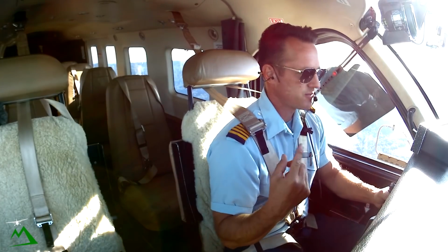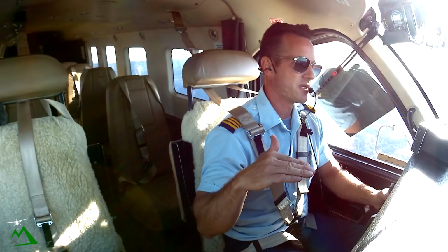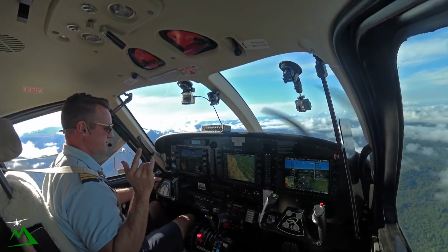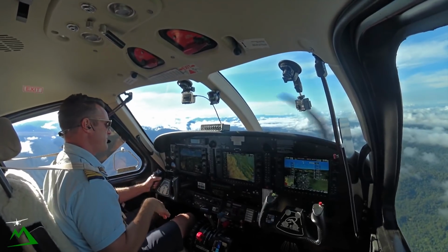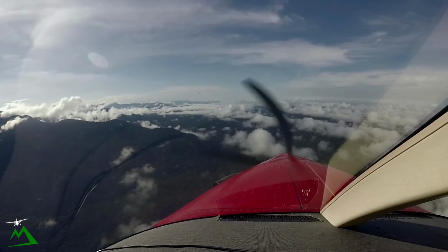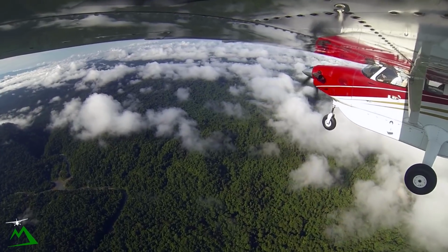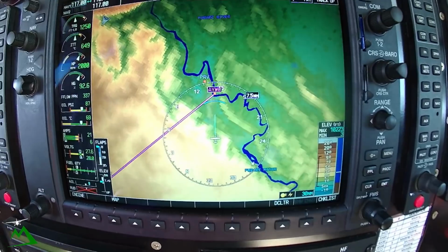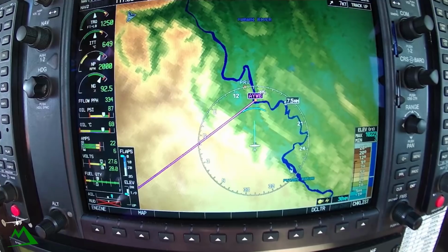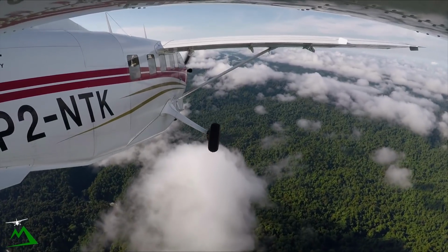That way I'm keeping everything as efficient as possible rather than just putzing down and slowly getting in. I just keep all my power settings just like I was in cruise. Keep my speed up, usually at 160 knots. Usually I'm coming in around 800 to 900 feet per minute, which right now I'm doing 900. And what that does is it shows this little blue arc, cyan arc on the map, and that shows me where I'm going to arrive at my altitude that I've already pre-selected.